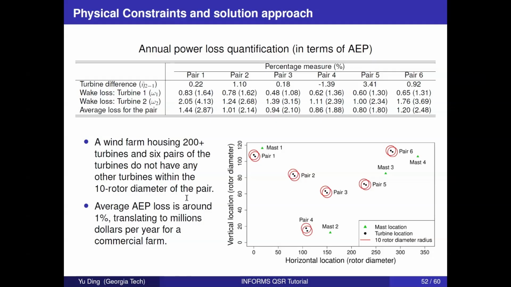That doesn't really happen to other turbines, right? So, if our analysis is true, this can be used by the owner and operator to identify the reason for this particular pair becoming more significantly different over the same period of operation than the other pairs. The average wake loss to the pair is about 1%, 1 to 1.5%. That is very consistent with some of the other studies other people did over the years.